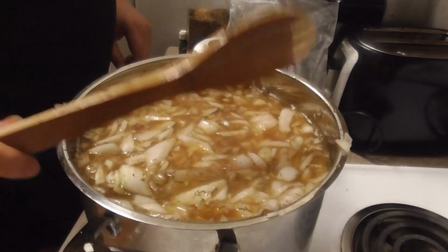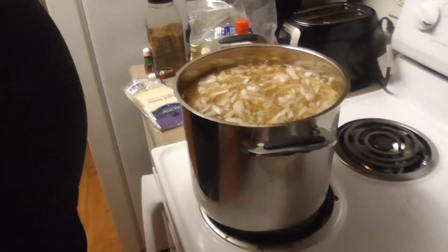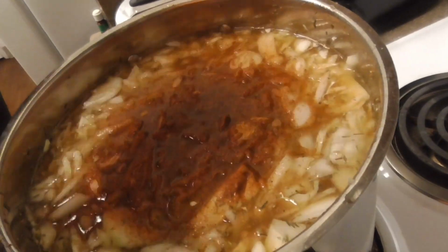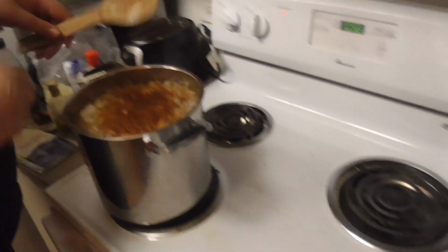And we're going to cook the heck out of this until that roast beef kind of shreds on its own as you stir. Now, for an extra magical ingredient, let's add some Tony Chachere's Creole seasoning. And of course, as you know, Creole and French are very close in culture. And we're just going to add that much, about half a teaspoon of that stuff as well, maybe a little more. Okay, we're going to stir that in.